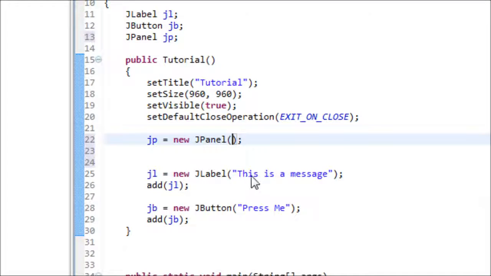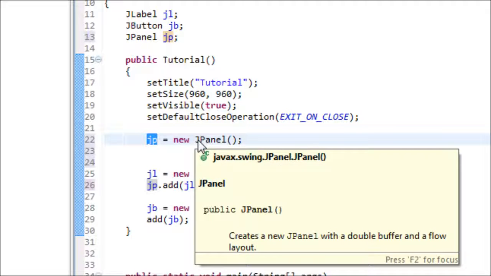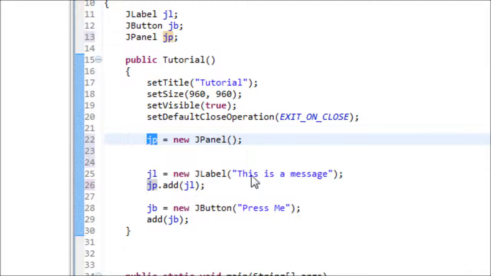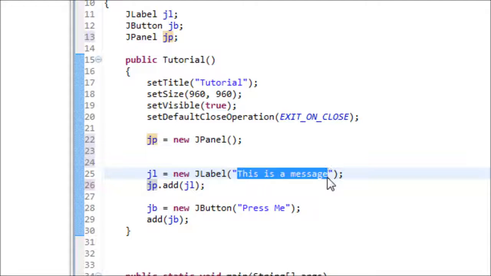Instead of adding this message onto the JFrame, you'll be adding this on the JPanel, or JP dot, because we were using the variable from the JPanel, JP. And JPanel is basically like a table that keeps information like this right here, for example.